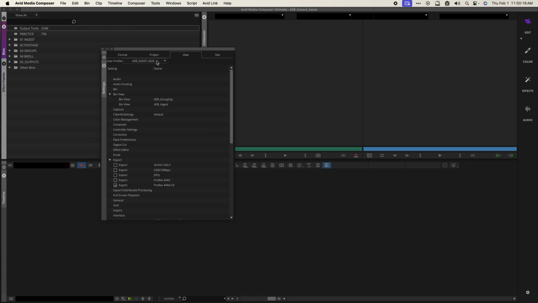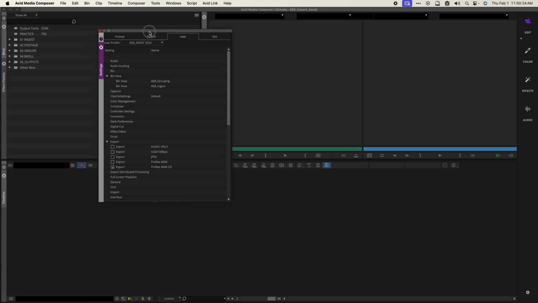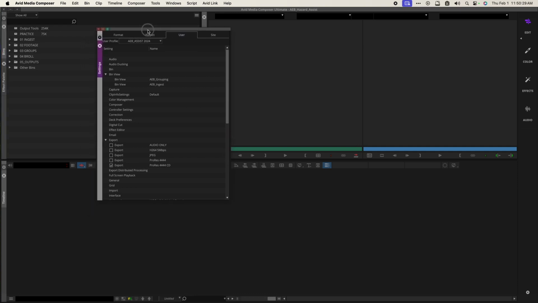So these are the user settings that I created for the class. And I used a specific setup for these user settings. But Avid recently made a change to user settings that's very useful, which is if you are someone who enjoys the previous Media Composer user interface, you don't like having everything in one window, and you want panes across the screen where you can just drag everything wherever you want.